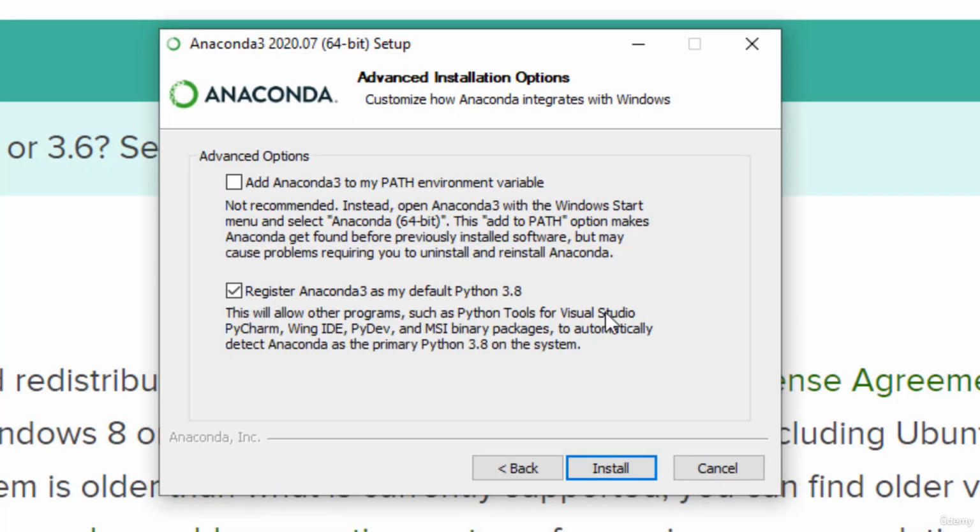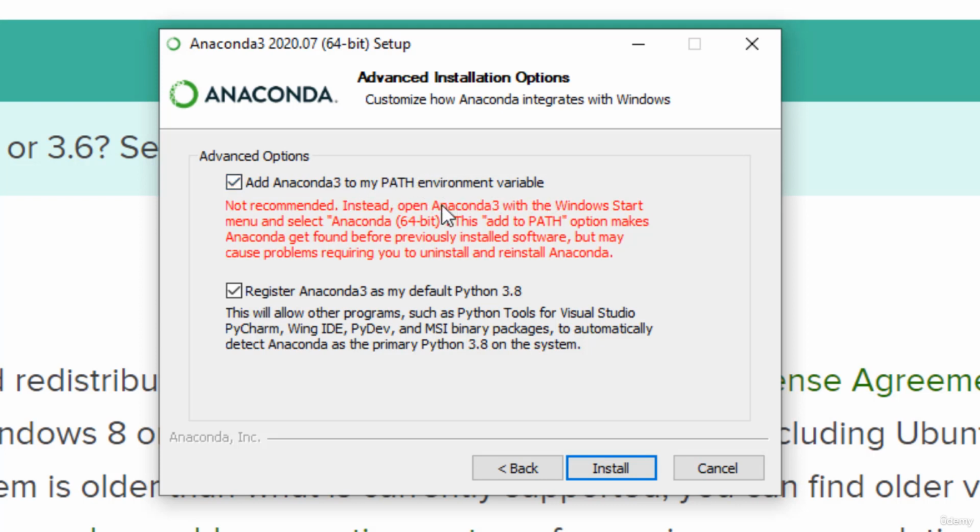All right, and here's a very important step for Windows users. You'll notice it has this checkbox and it says that it's not recommended to check it. If this is your first installation of Python and you intend to use this distribution of Anaconda as your main source for actually running Python code, then I would actually recommend that you install it and add it to your path environment variable.